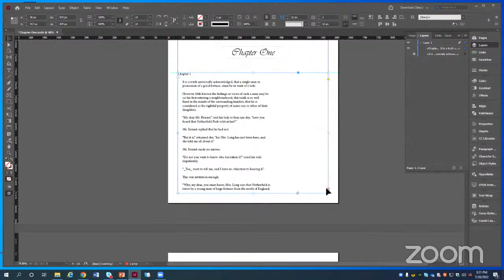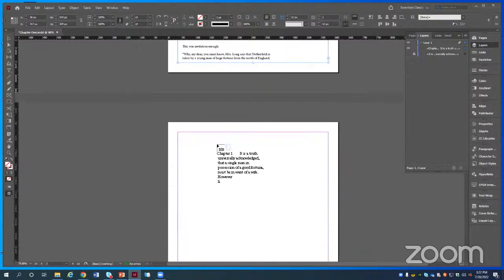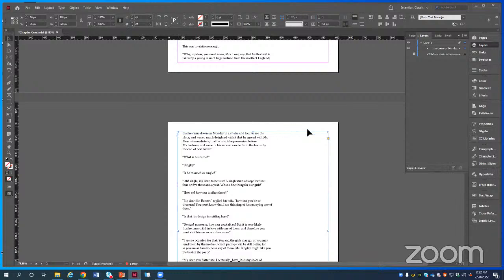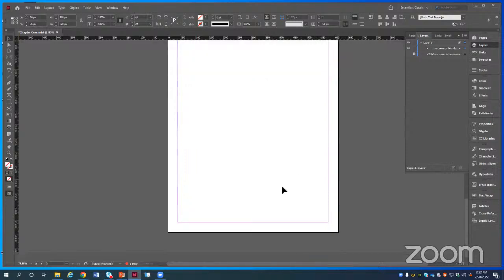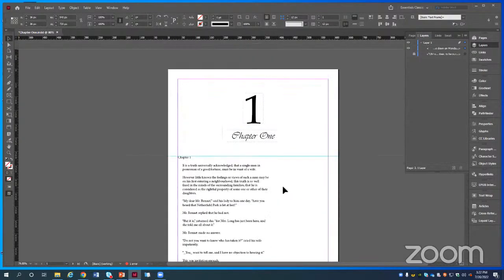But you'll notice now we have that red plus sign, and that means you have overset text. You would have to click that and it would create linked containers. Each of these text boxes that we created, InDesign refers to them as containers. And you would have to do that and link it for each page. That's not what we really want to do here.